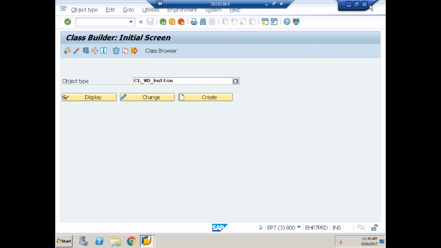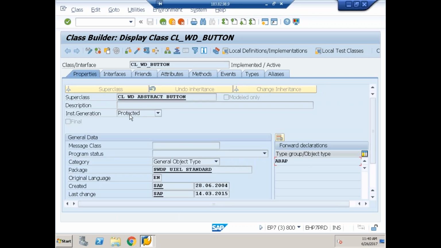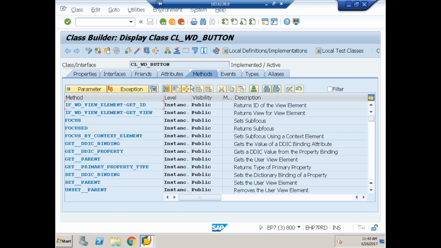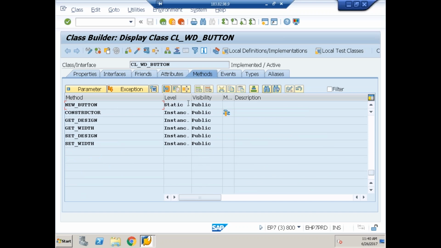What is this class? This button class is also protected. I cannot create the object. So this class also contains a similar method, NEW_BUTTON. Okay, static public method.